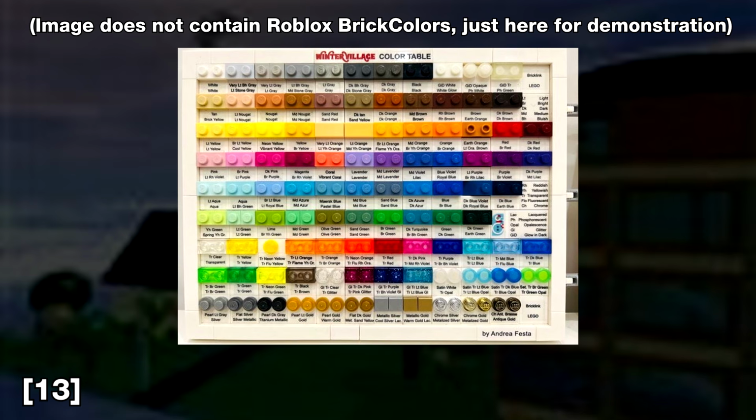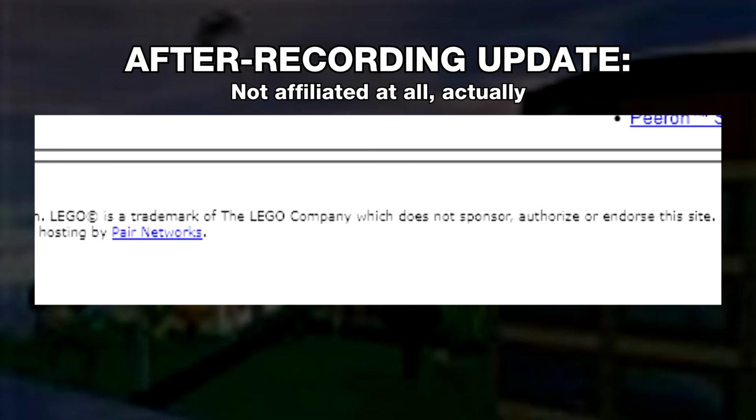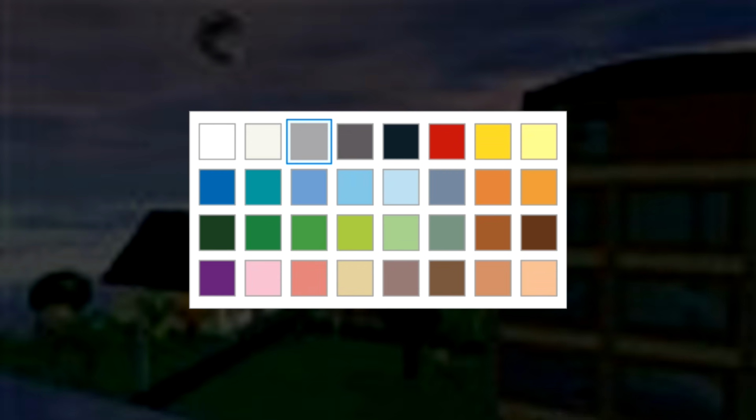Well, the source of the colors selected is a bit ambiguous, though one pattern demonstrates that the names come from Lego colors. Colors that were used in Lego sets or something. For example, one Roblox Apollos article mentions that BrickColors got their names from Lego colors. And a Reddit user discovered that a significant chunk of colors matched the ones listed on a color list of parts on Pieron, a Lego affiliated website dealing with listing parts in official Lego sets. These 32 colors served as the only way to color parts, not counting decals or t-shirts.